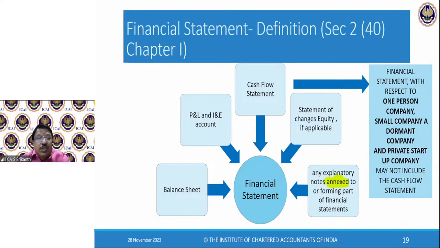In addition to that, any disclosures. Now the point here is, these notes are very, very important to you in auditing and accounting. When you're preparing the financial statements, you have to comply with the accounting standards, also the Ind AS, in case it is applicable to you. Also, the format of the balance sheet given in Schedule 3 has pages and pages of disclosures, which you have to do. All that has to be disclosed clearly.